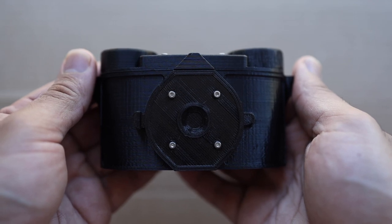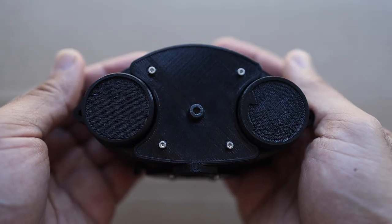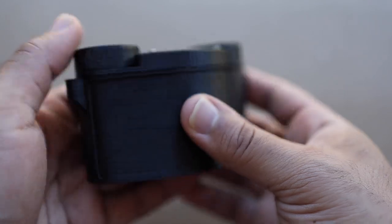Once built, I really like how the camera felt in the hand. First thing I noticed was how durable and how hard it was. That's perfect. This camera's not going to break on you, and just because it's 3D printed doesn't mean it's cheap or weak.